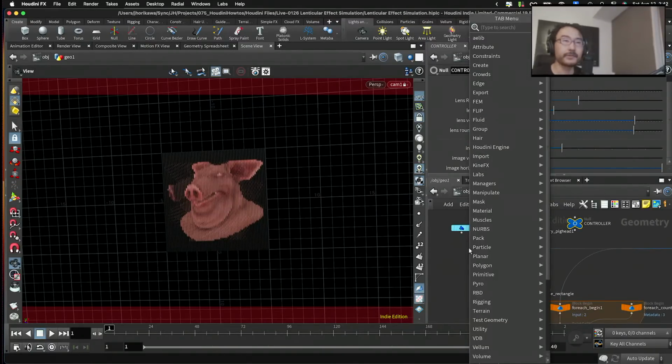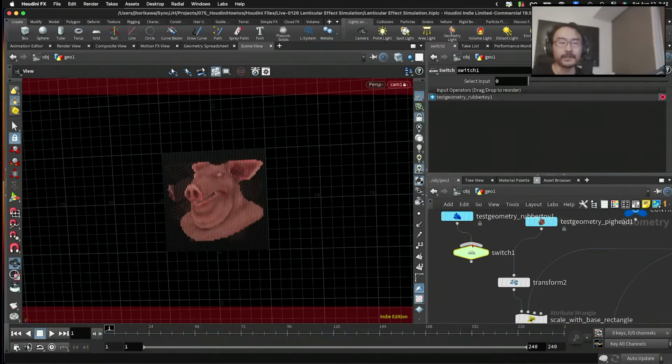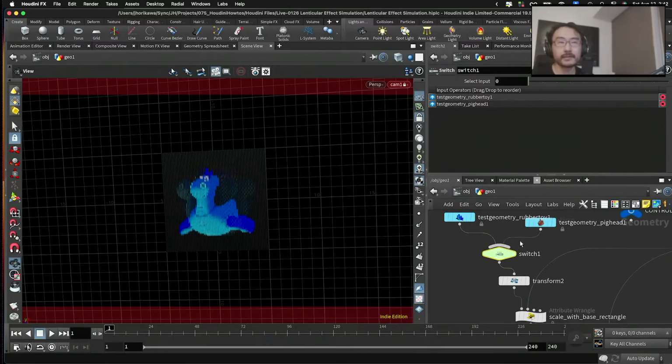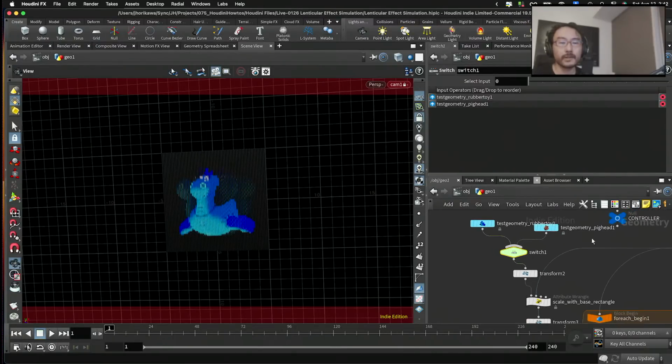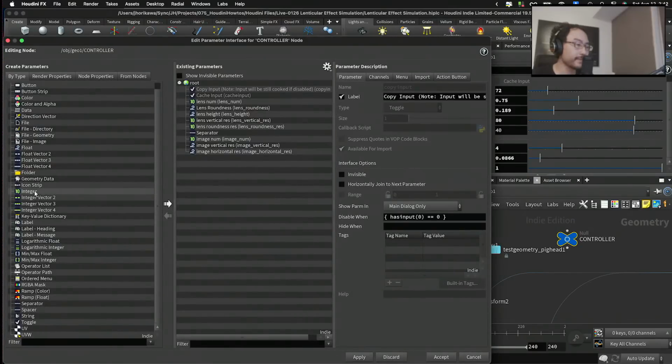Meanwhile, I am going to organize this a little bit. Okay, let's call this shape parameter.